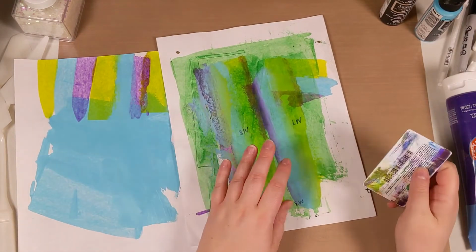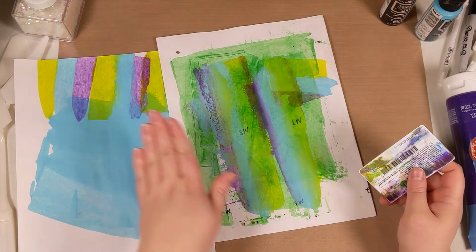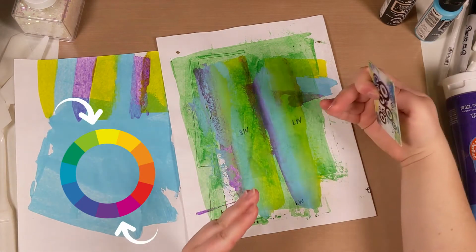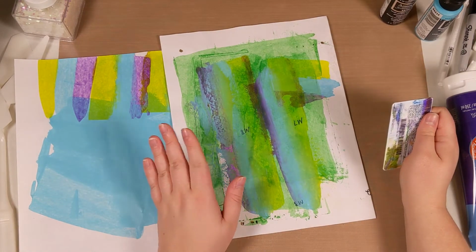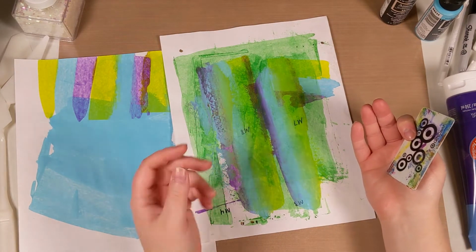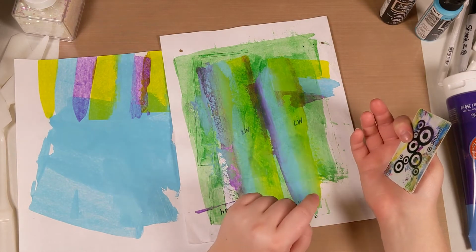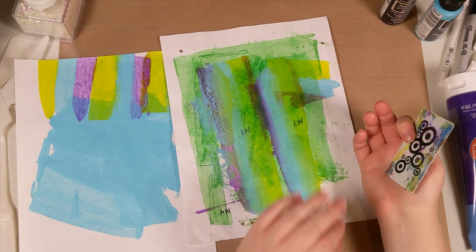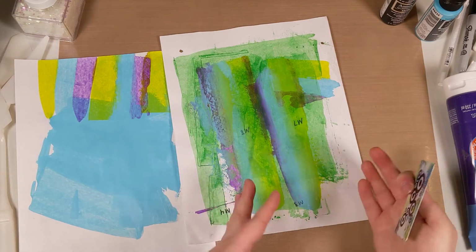And remember that if you're going to have colors on top of each other or next to each other, you will get more muddy colors if they are more on opposite sides of the color wheel from each other. So good combinations are colors that you know together make another color. For example, purple and blue together would just make more of a bluish purple color. So those would be good next to each other. Blue and green will make more of a yellow color. So you will likely like what happens in between those colors.